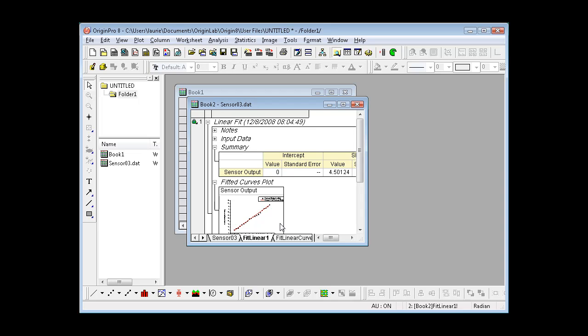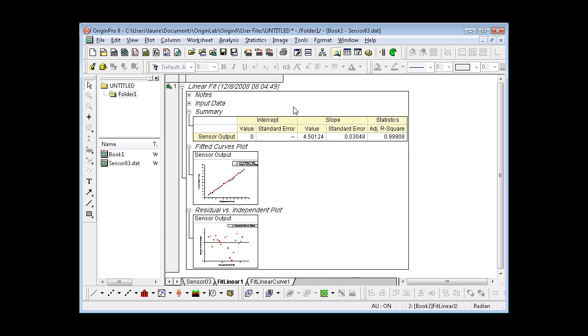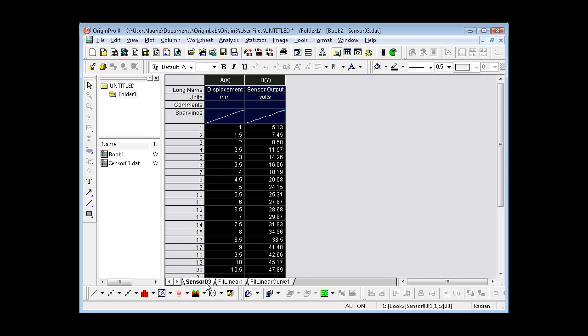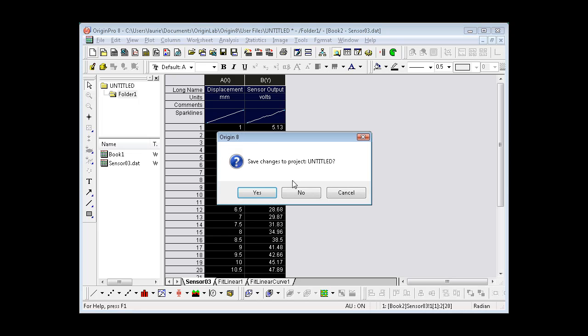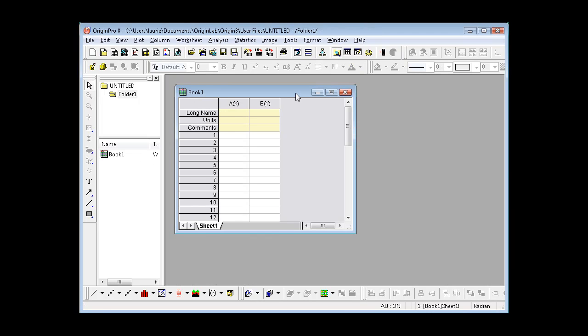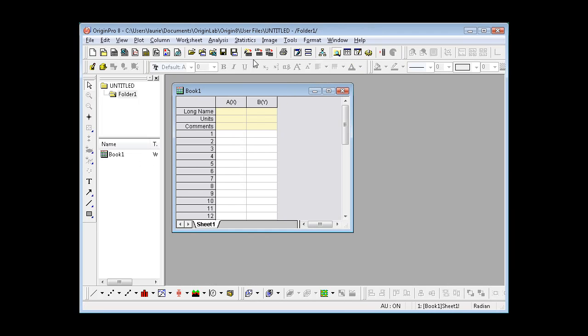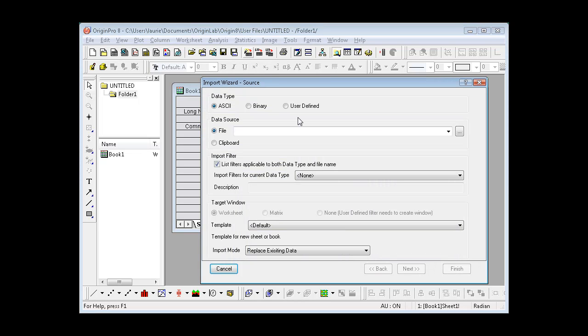The analysis is performed and you're automatically, by default, brought to the report sheet. So a good idea when saving the book is to save with the source input data sheet as your active sheet. Now again, I'll start with a new project and show you how this analysis template can be used along with the import wizard, and in this way you can do batch processing of multiple data files.